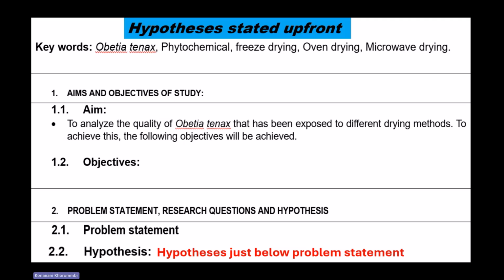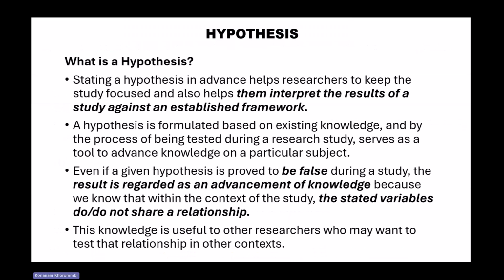Now here I've indicated that these hypotheses were all under point 2.2, which is actually at the beginning of the study, because the beginning of the study only has one as aim and objectives of the study. 1.2 is objectives. 2 includes the statement of problem, research questions, and the hypothesis. So they are number 2. They're up there at the beginning of the study, so that wherever one continues in each of the stages, the researcher will be able to give effect to all these hypotheses.